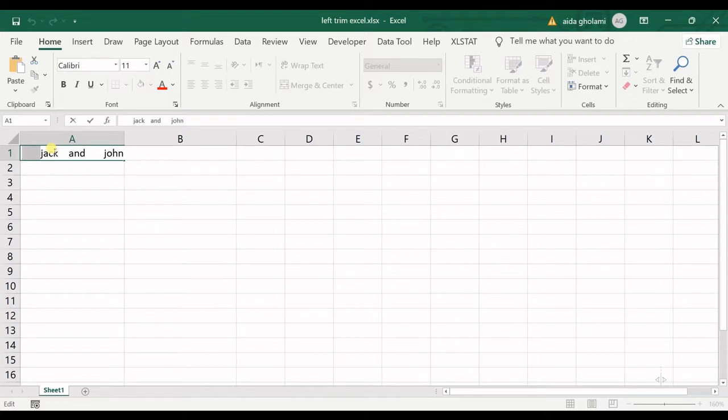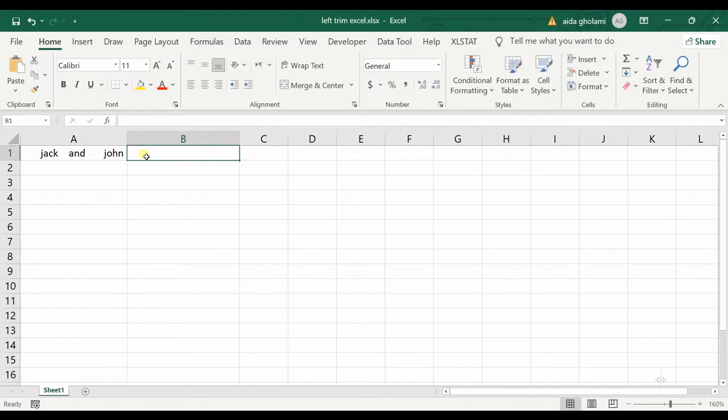So the purpose of this video is to show how to trim the cell without removing these spaces. Okay, we do not want to remove them. We want them to be in the output, but we want to delete the leading spaces, the left side spaces of the text. Okay, so that's our purpose. What we do in here is use a combination of the MID function, FIND, TRIM, and LEN. Okay, and I'll show you how to use that combination in order to do left trim in Excel. So let's start.